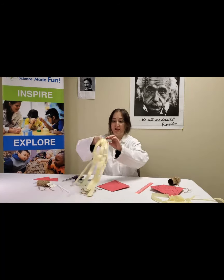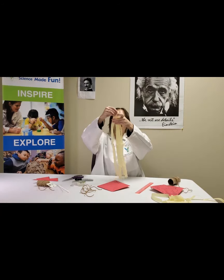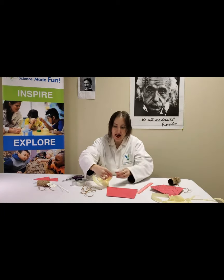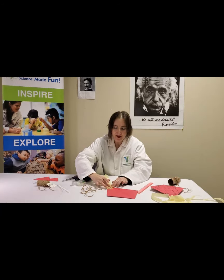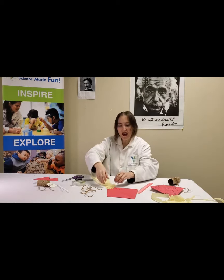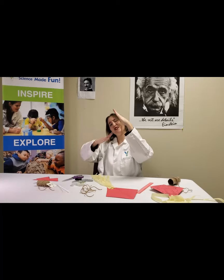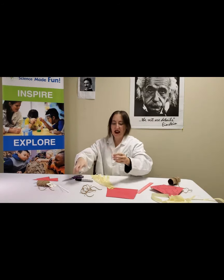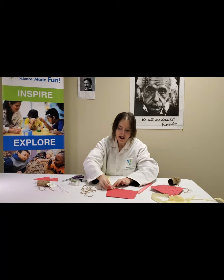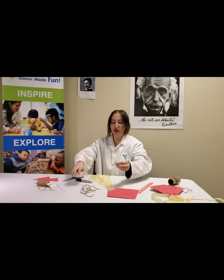Here's our kite with its good, strong sail. Now we're going to make it stable so it can fly in the air. The next important part of your kite is the tail. I have six strips of tissue paper, and we're going to attach them with tape to the bottom of the kite. Why do we do that? The tail allows for drag that pulls the kite back a little bit, and what that does is tilt the kite in the air so that it catches the most wind. Without a tail, a kite would perhaps be flat, and the wind wouldn't lift it. The tail balances the kite so it gets the most wind underneath. You can use whatever colors and design you like, but don't forget the tail.